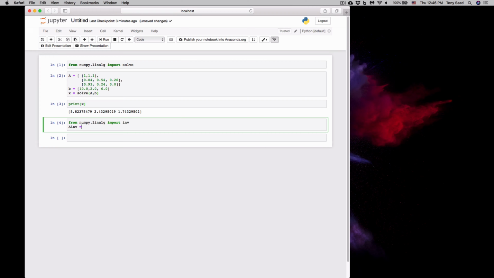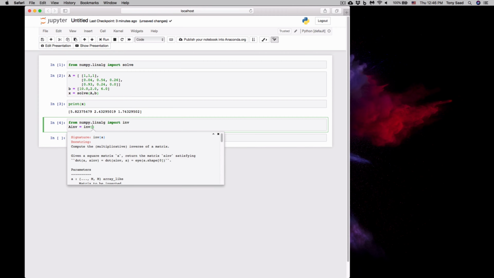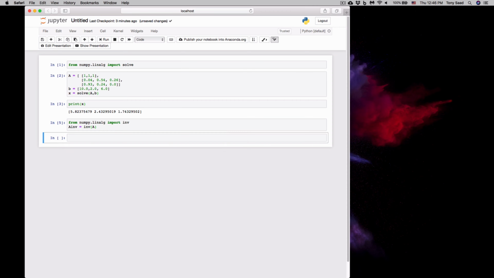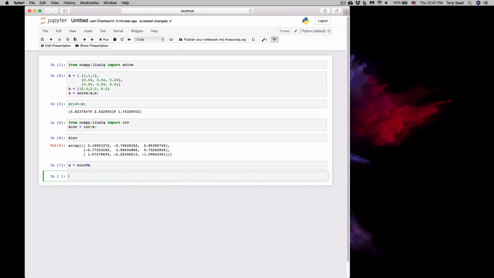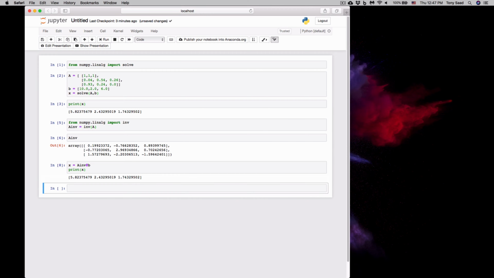That gives you, so you can print A inverse now, and it's just a matrix with the following numbers in it. Now to get the solution, you simply do x equals A inverse @ B. Now this at symbol is the equivalent of the matrix vector multiplication. Then print x, and we should get the same answer as up there.